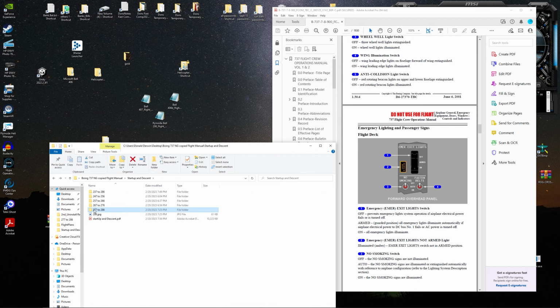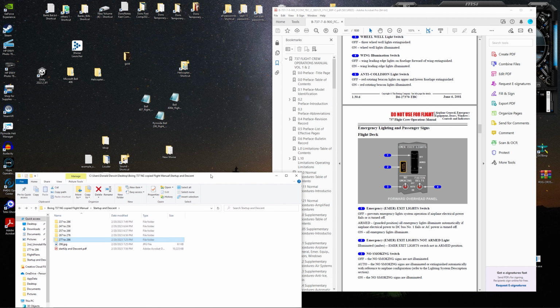These are the ones that I copied so far. You've got to put them into a JPEG format, and then you have to convert them from the JPEG format to PDF.